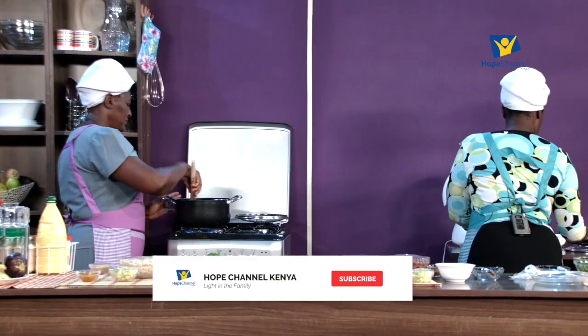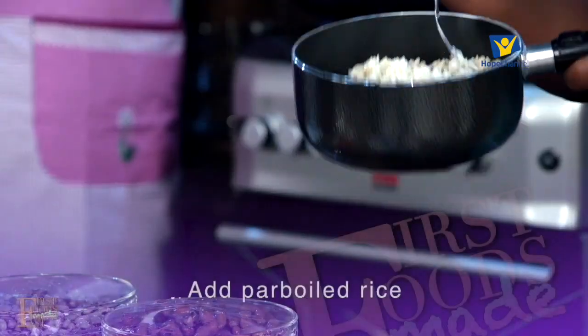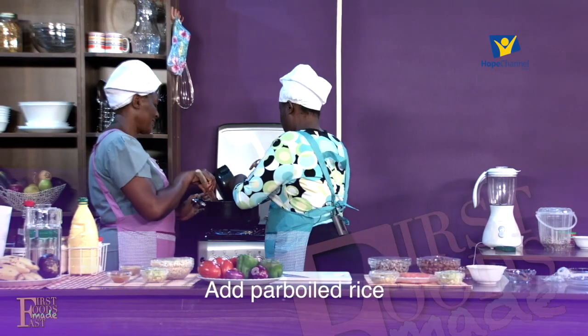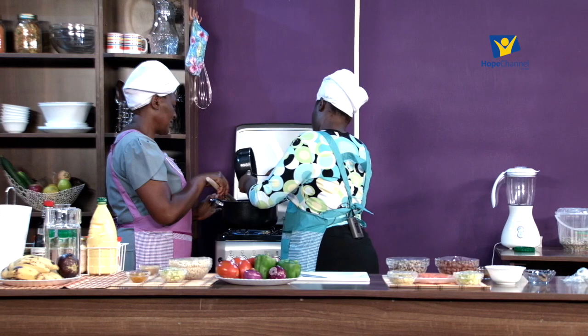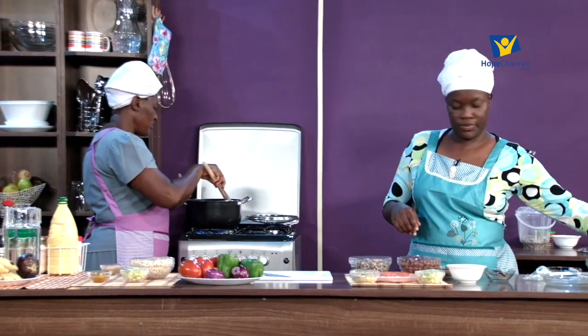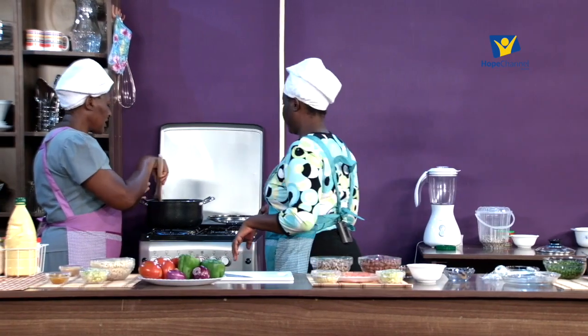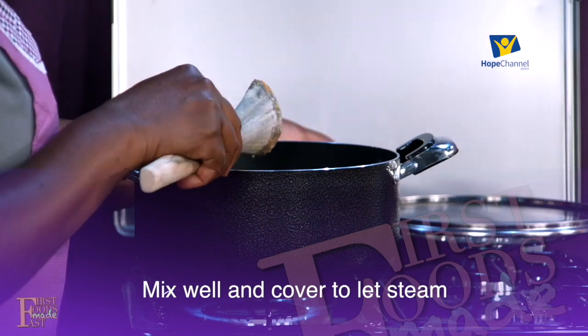So this is our rice that we parboiled. We parboiled it, so we are putting it in. There. Initially we'll just let it steam and cover it. I'll cover it to steam, and then we do the next thing, okay?